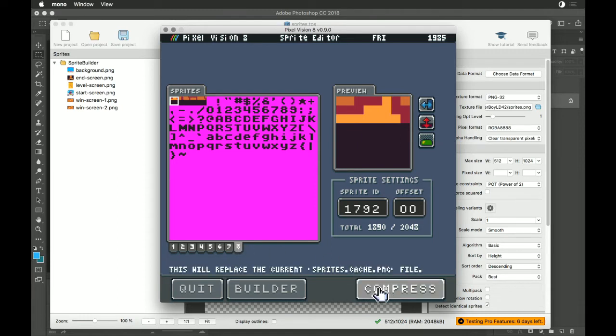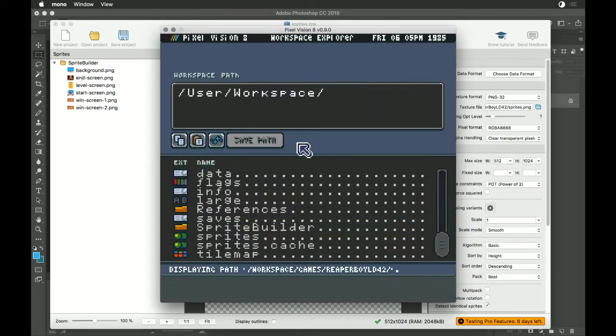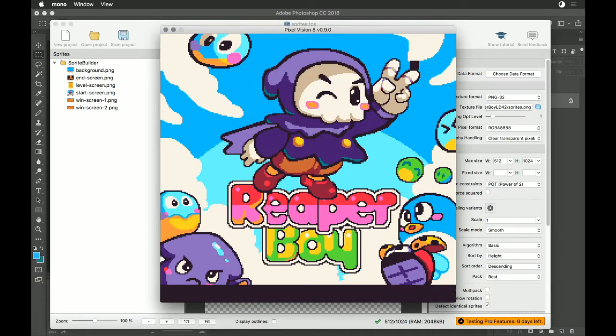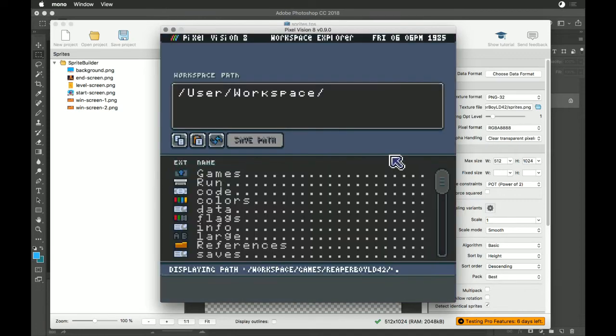All right, let's do this. Let's compress this, and let's just see if this loads a little faster, and then we can do some other stuff to see how we can optimize it. Let's run this. All right, that runs a lot faster at least.